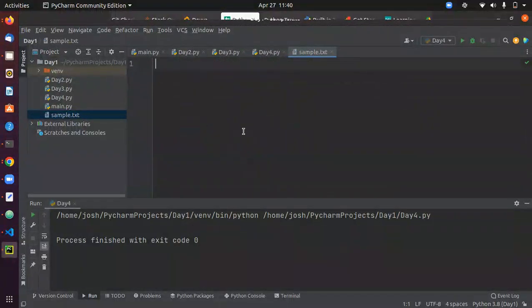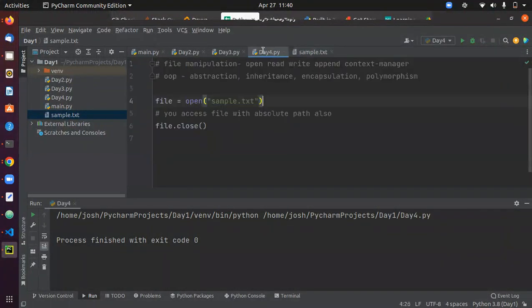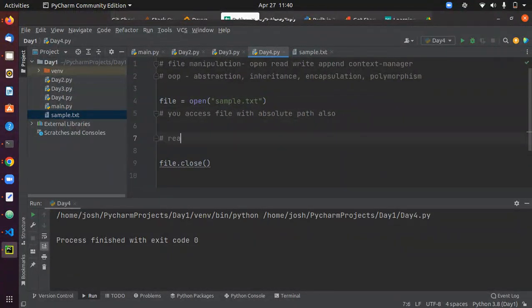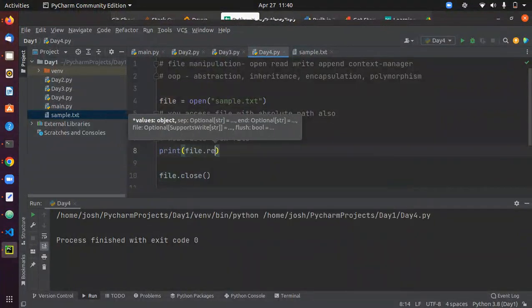Let's say my file has a line saying hello world. Now I'm opening this file here and I want to read data from it. To read data from the file, just print file dot.